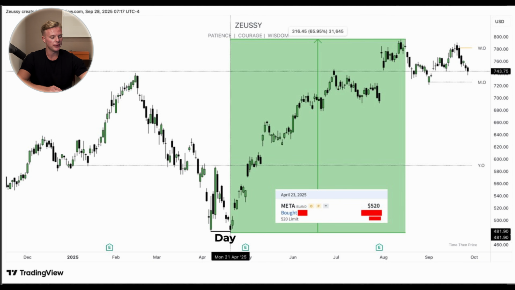What I would like you to see is that this SMR, smart money reversal, occurred on the 21st of April 2025. What I want you to see is that this smart money reversal took place on a day which adds up to what? It adds up to 3. 2 plus 1 equals 3. Are you beginning to see how by paying attention to the exact reversal times, you're able to anticipate when the true smart money reversal takes place?